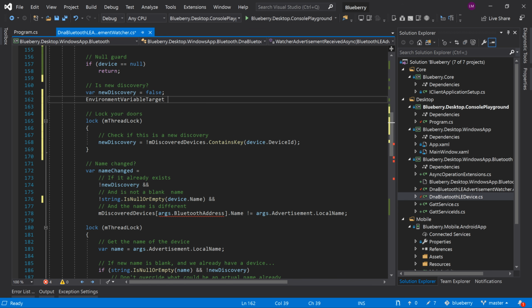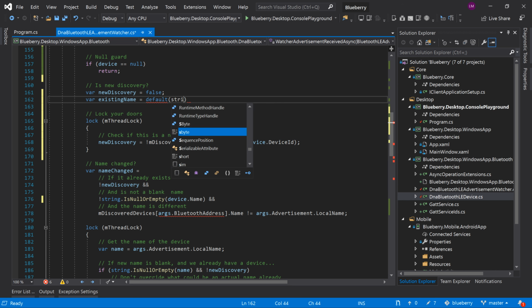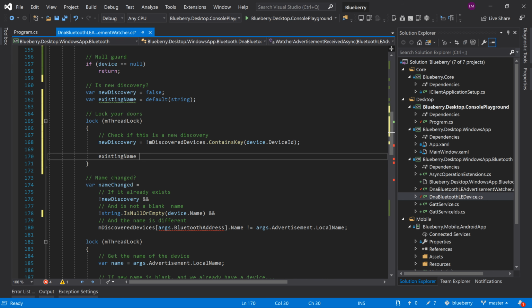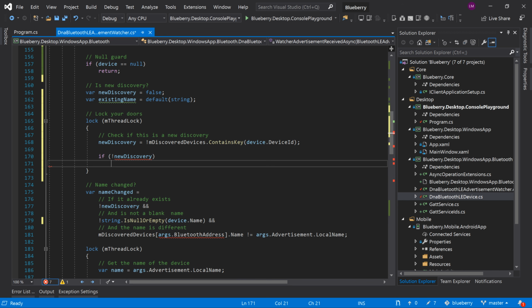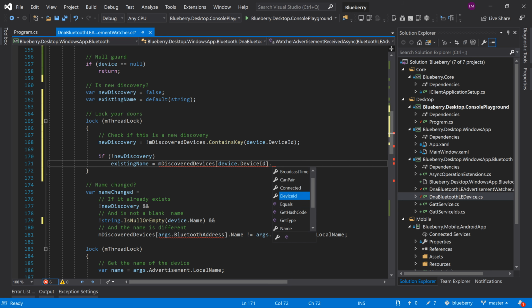So actually, var existing name equals a default string, existing name equals, or if not new discovery, existing name equals discovered devices, device.deviceID.name.